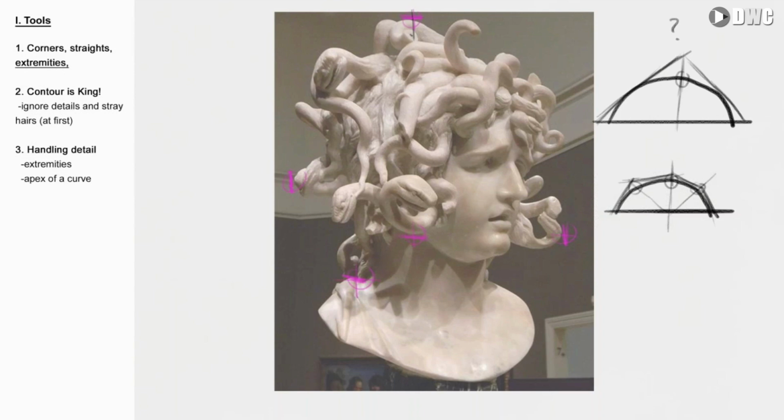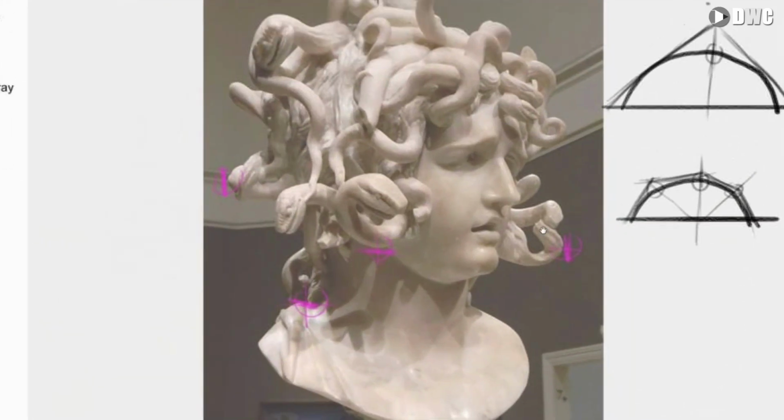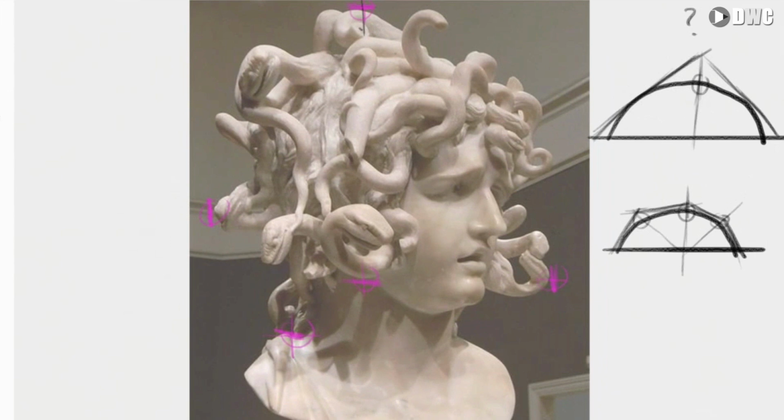Now what we need to do is, there are so many curves, we need to start to box and make corners out of these curves, turn some of these curves into straights just to help us nail the silhouette first. And we do that by looking at the extremities of each individual section. For example, I'm going to zoom in a little bit here. We have a section here on the right, close to his mouth. I see a section here on the opposite side. There's a section up top, a section here at the corner, this face of the snake. These sections have their own extremities. So let's look for them.